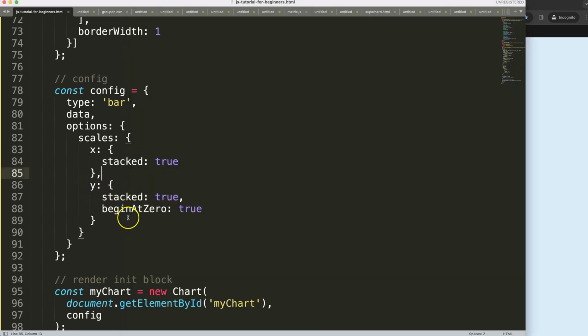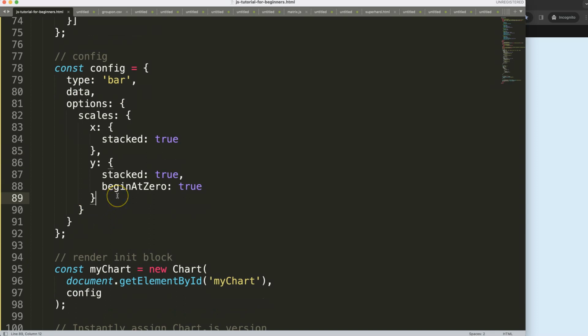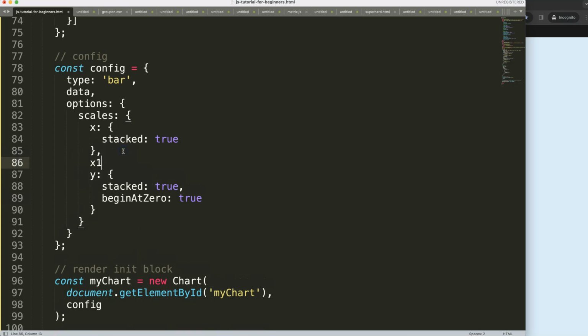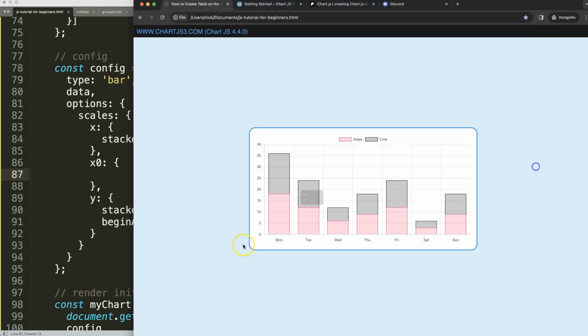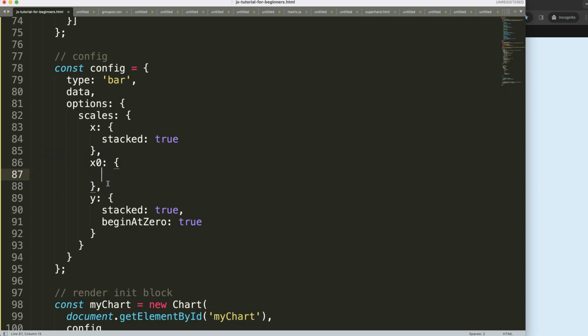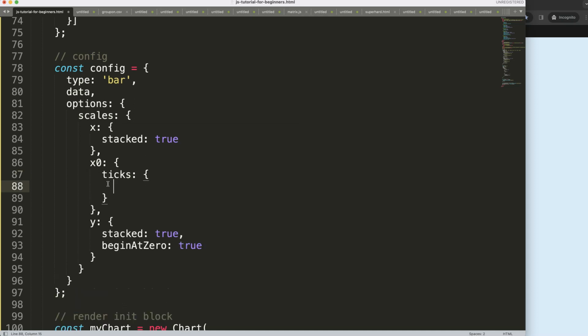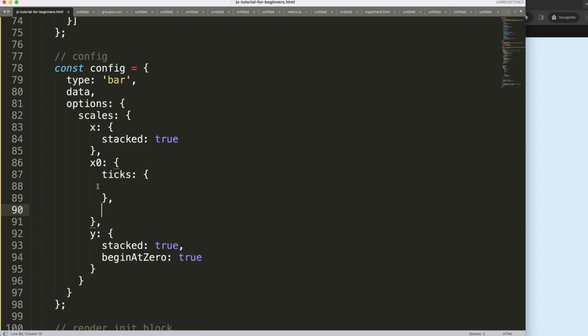Let's start with that. To do this, I'm going to use a different trick here, and we're going to say here x0, and I'm going to call this x0 because this is for data set 0, or the first data set here, where we're going to show these values of the red ones. So once we have this, we're going to say in the ticks, what I want to do here, we just leave this for now. Then x0, this will be related with, well, let's save it and just see how this looks.